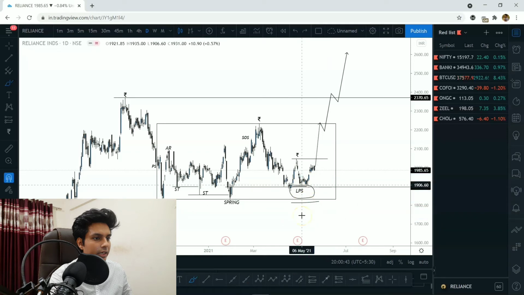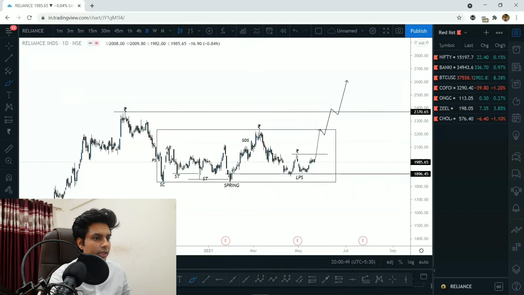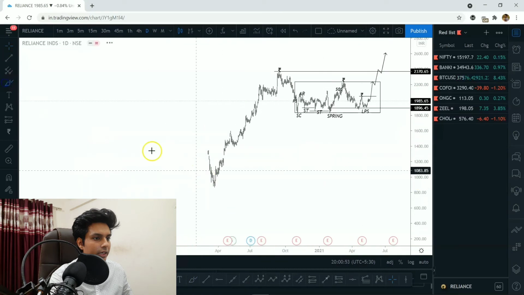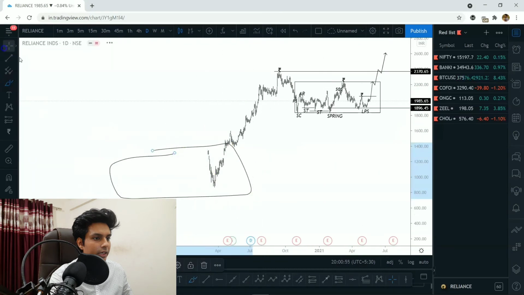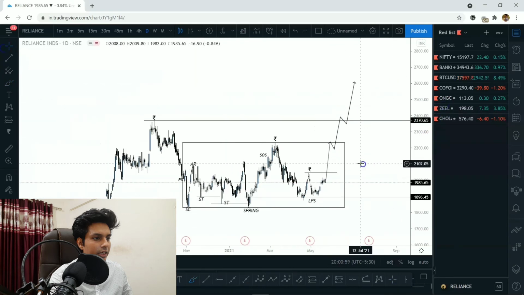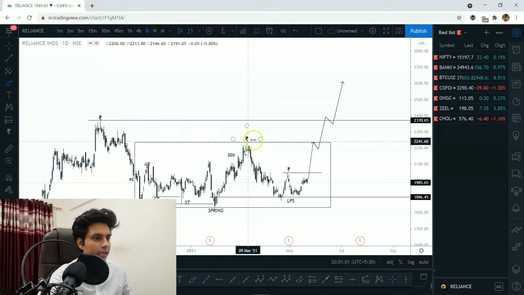But if the market goes higher, then this is a phase of accumulation, right? I'm not sure. Yeah, so it's probably reaccumulation, because there was some sort of accumulation that would have happened here. Now the prices are in a phase of reaccumulation, and Reliance is on a bull run now. That's what I believe. Obviously I can be very wrong. Once the prices break below this, I am wrong, and I will accept that.